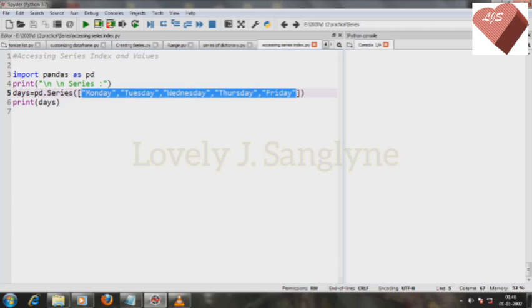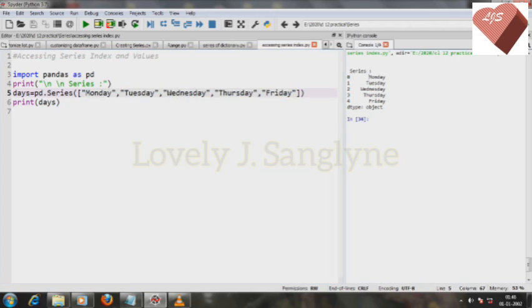Here we have the series of days from Monday till Friday. We did not specify any index here. So by default, the index ranging from 0 till 5 minus 1 will be assigned. As here you can see the index is from 0 till 4 because there are 5 days. So 5 minus 1 is 4.